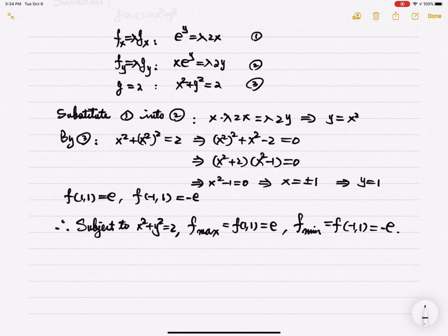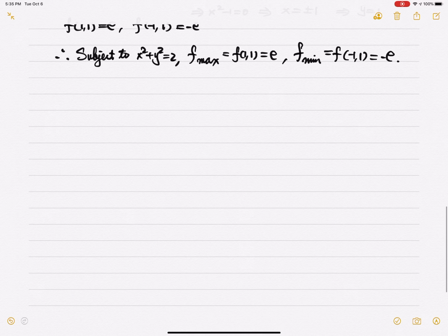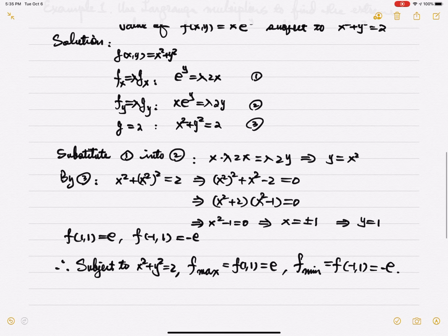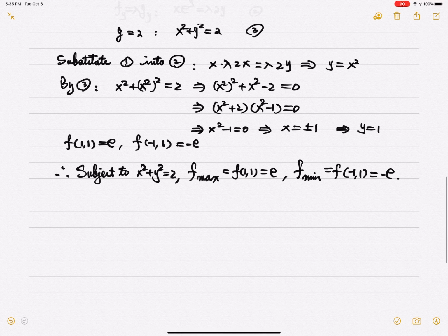Well, you see I put 'subject to x squared plus y squared' at the front, because without this condition, the maximum and minimum values of f may not be those 2 values. Those 2 points satisfy this curve, which is a circle, x squared plus y squared equal to root 2 squared. So that's a circle with center at the origin and radius equal to root 2. So that's finding the extreme value with the constraint.